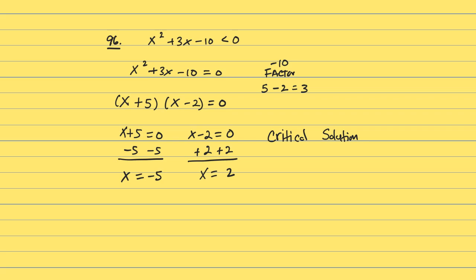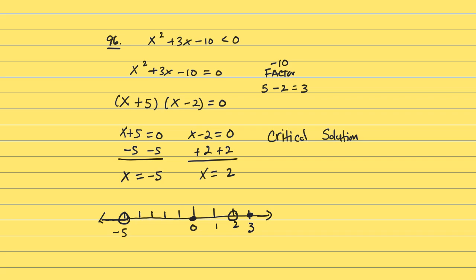So I'm going to go ahead and do the number line. You have 0, 1, 2, and you have 1, 2, 3, 4, 5. This is negative 5. And I'm going to go ahead and extend the line. And so there's no equal sign. We know that these critical values will not be part of the solution because there's no equal line for the inequality.